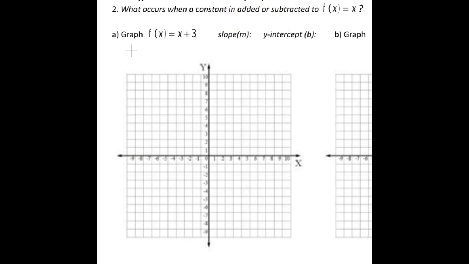Once again, let's graph y equals x. Just get it on there quickly. So it's going to go through 0, 0, 10, 10, negative 10, negative 10. Use a straight edge. And that's y equals x. Just like that. We don't need to spend too much time doing anything else. Alright, so we got y equals x on there.